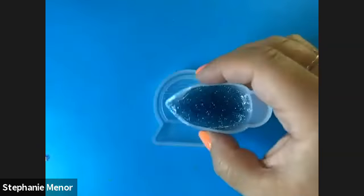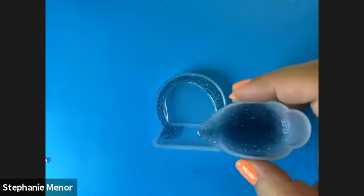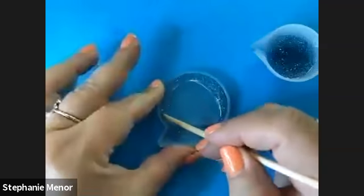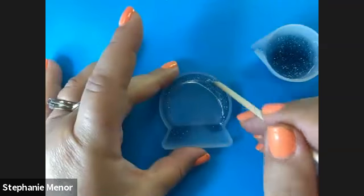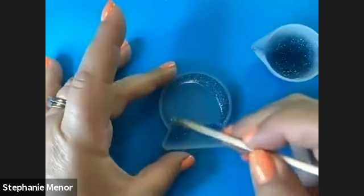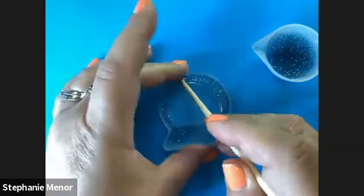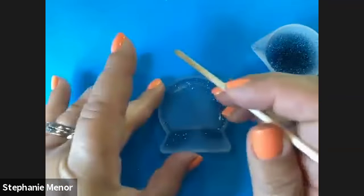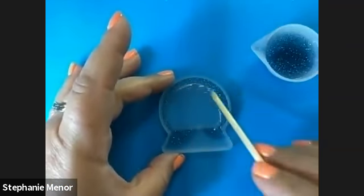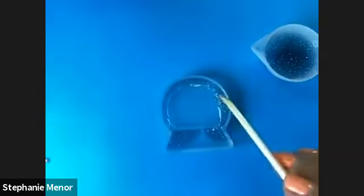So my first layer, I'm going to focus around the outside edges. And now with my stick, I just want to go in and encourage that resin to flow down into this little trough here. So you can see that bubbles are not really that big of a deal, but you can get some air trapped in these little pockets. See how I'm moving this and squeezing it? I'm just making sure there's not a giant air bubble where the resin didn't flow to yet.